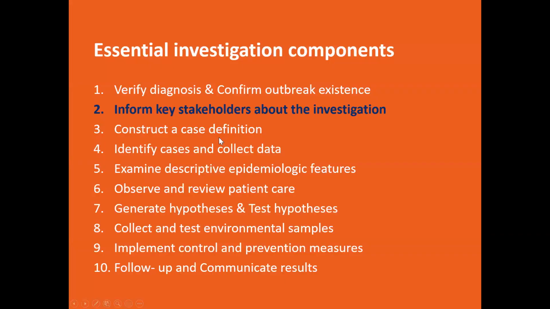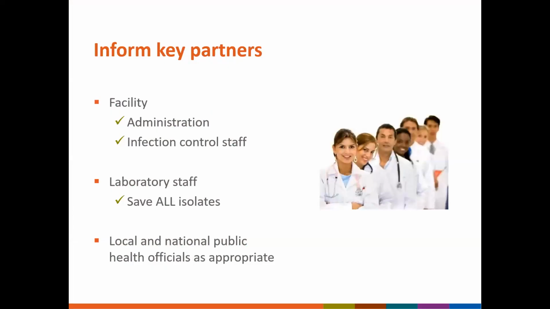Coming to the next step, informing the key stakeholders about the investigation. This is a very, very important step. Once an outbreak is reported to your laboratory, or your laboratory thinks it is a potential outbreak, the first thing you have to do is go and report to your head of the department and your administration: this is what we are seeing. We are seeing an increased number of cases of a particular pathogen from this particular ward. We have verified and found this is not a pseudo outbreak, because there are no artifacts in our surveillance data. So this is a real outbreak. Now please guide us on what to do.